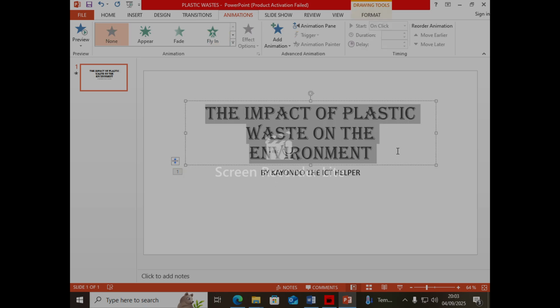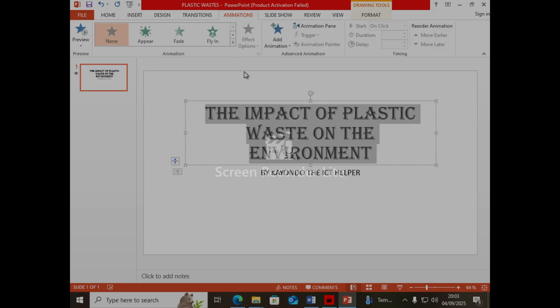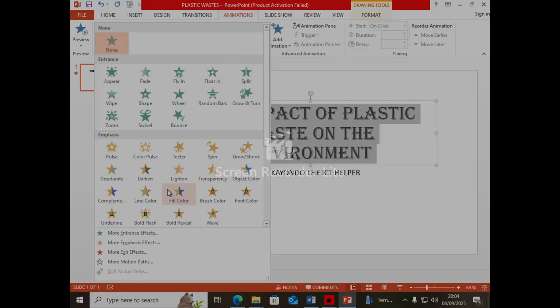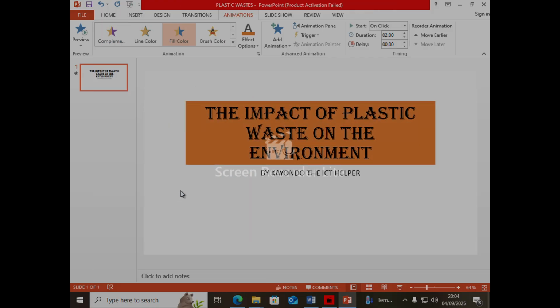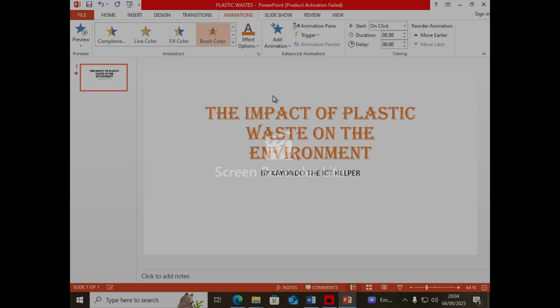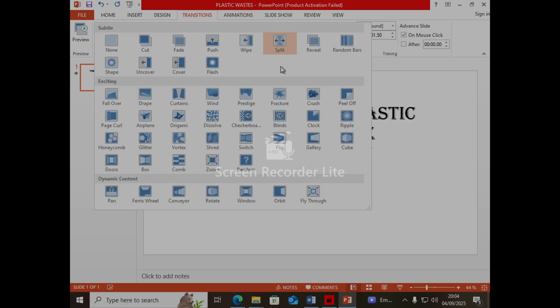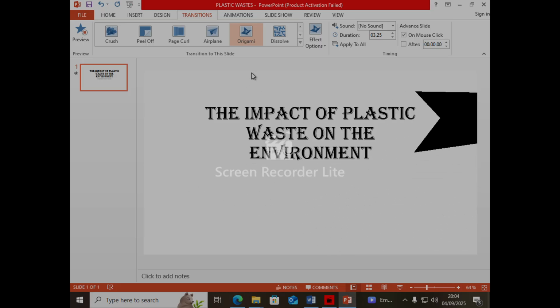The same thing here, you put an animation, but make sure that you put a beautiful one, because our aim is to do beautiful work only. We don't want work that is not looking good. So that is done. We're remaining with only the transition for this step, and there we go.